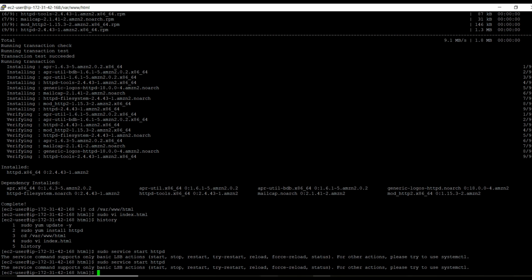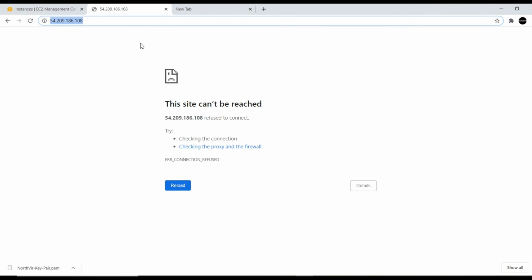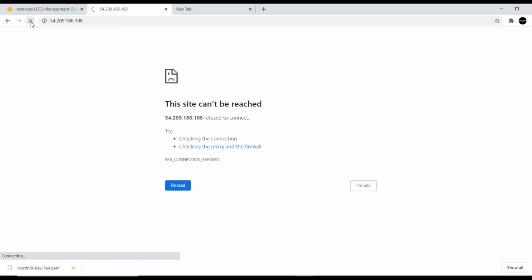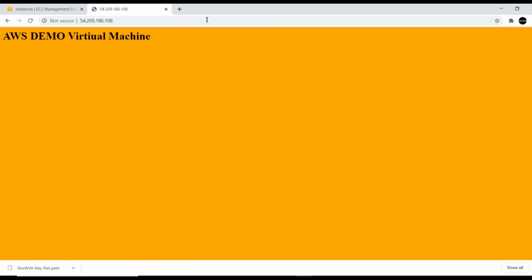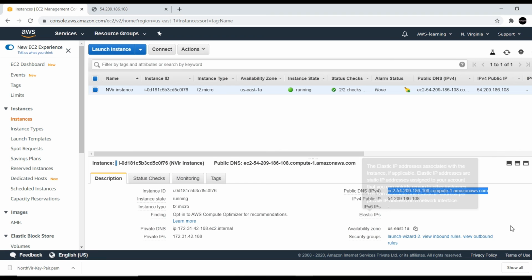Let's check again. Yeah, friends, see, I can see the AWS demo virtual machine that I wrote in the web page. So this is how we can create one virtual server, create a web page, deploy it, and see the output from the public IP of the EC2 instance.